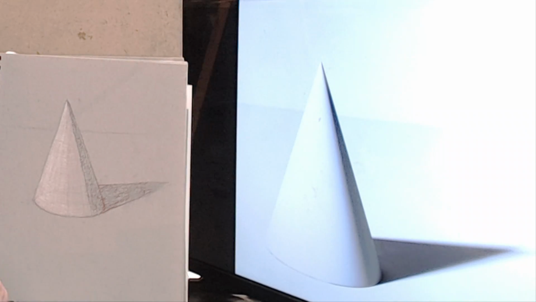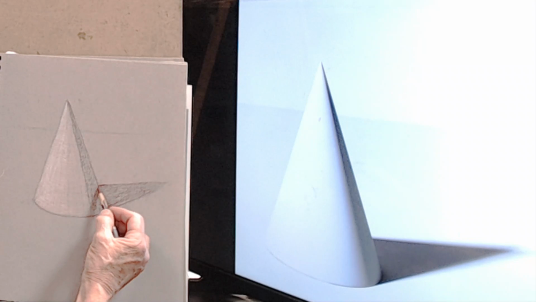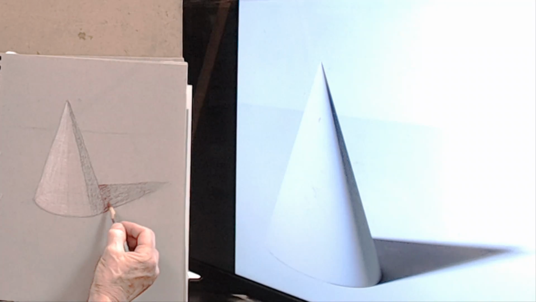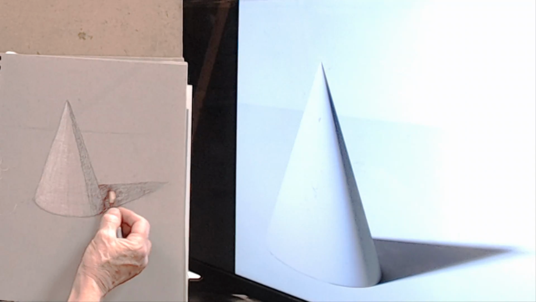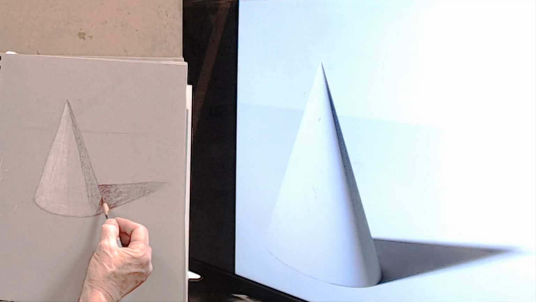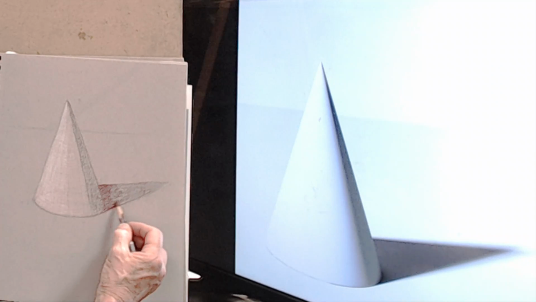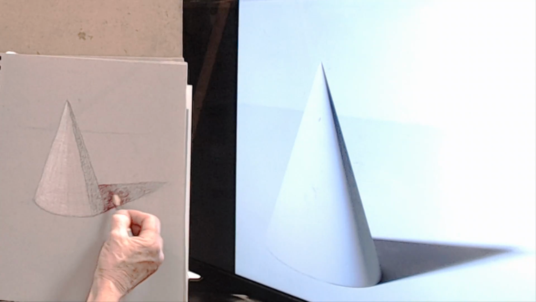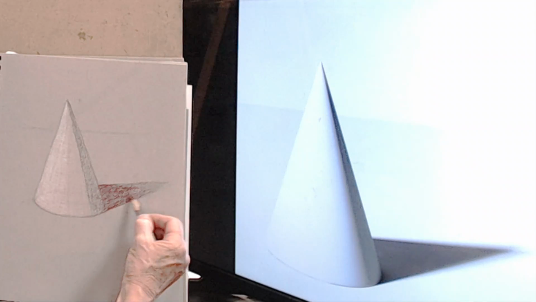in my shadows here. So the main thing I want to do is darken this shadow here. Shadow, shadow, shadow all the way. So I'm going to make sure it's quite a bit darker than the shadow on the cone. I'm not going to worry about my edges just yet.